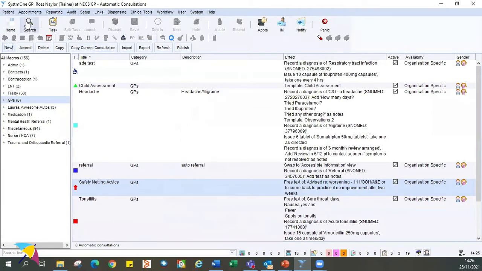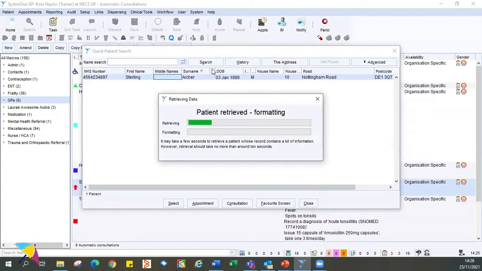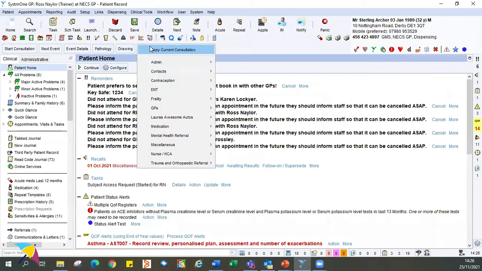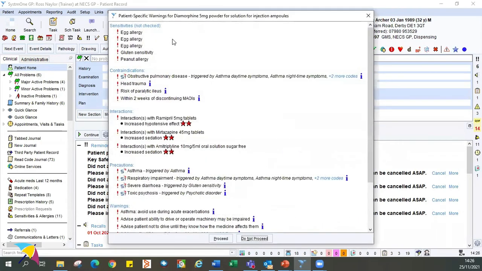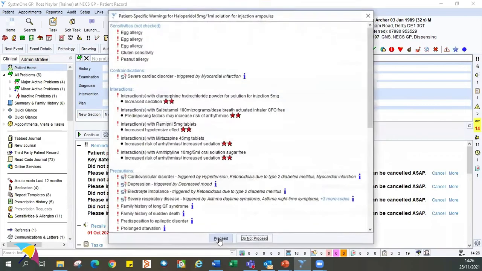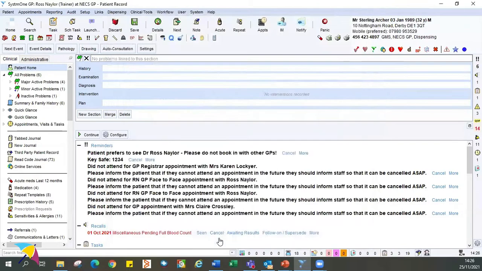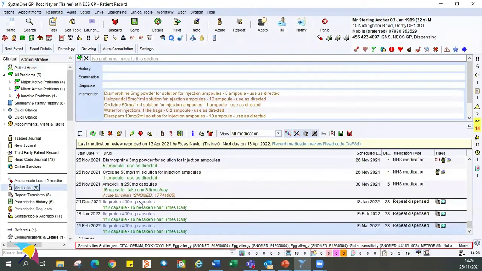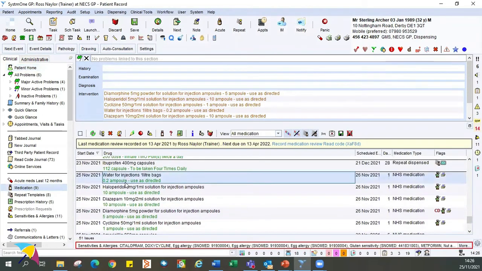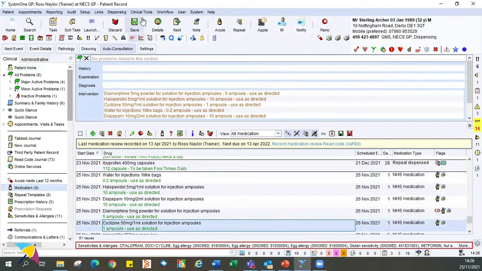But what's going to happen when I go into my made up person and choose that auto consultation, so we put that in medication, it's basically going to tell me, as it does with everything on this patient, that there's a bit of the record somewhere else because he's on a demo unit. But it's going to walk me through basically doing each of those 5 meds. It's giving me any warnings for each of them, adds them all as acute meds. They go into medication, they're all sat there on today's date, and it gears them up ready to print them off.